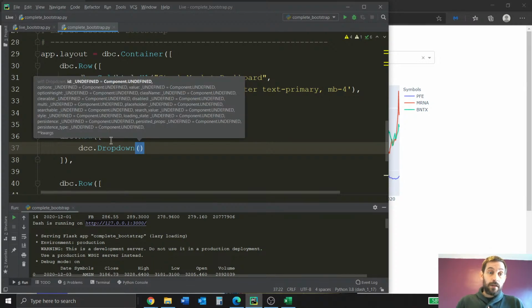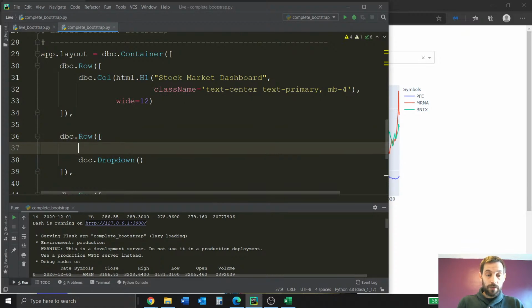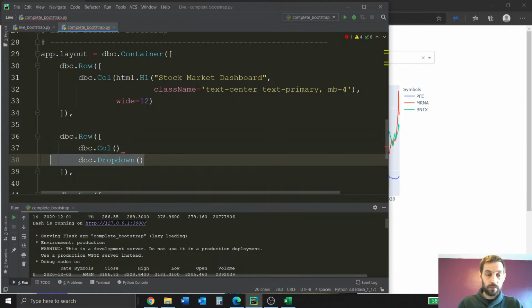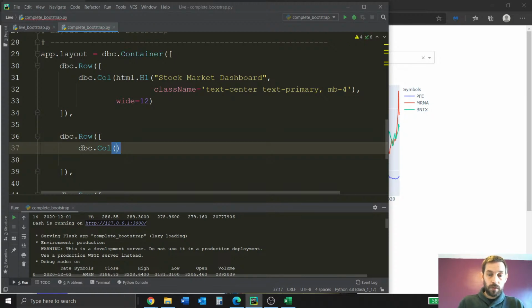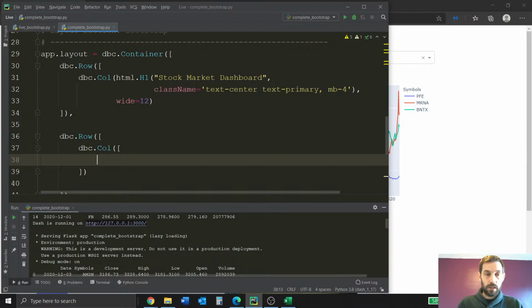Oops, you know what I forgot? I forgot to declare a column. So you have to declare a column first, DBC column, because we're going to put everything inside a column component in this row. List. All right.